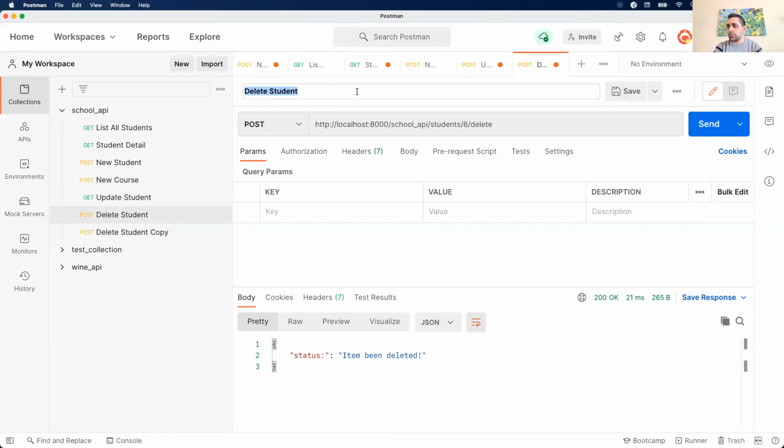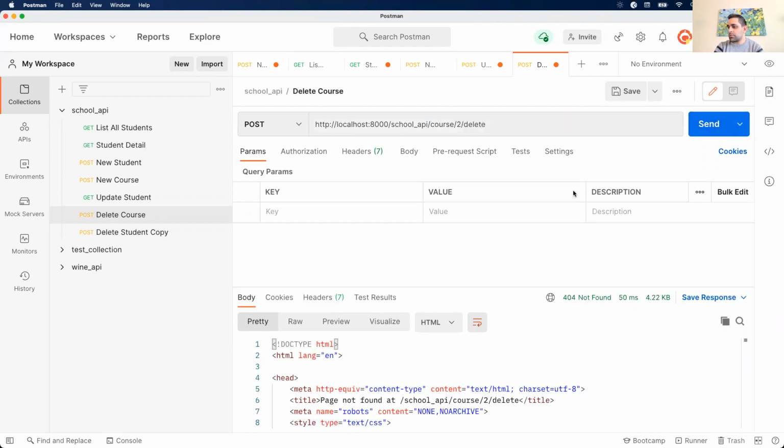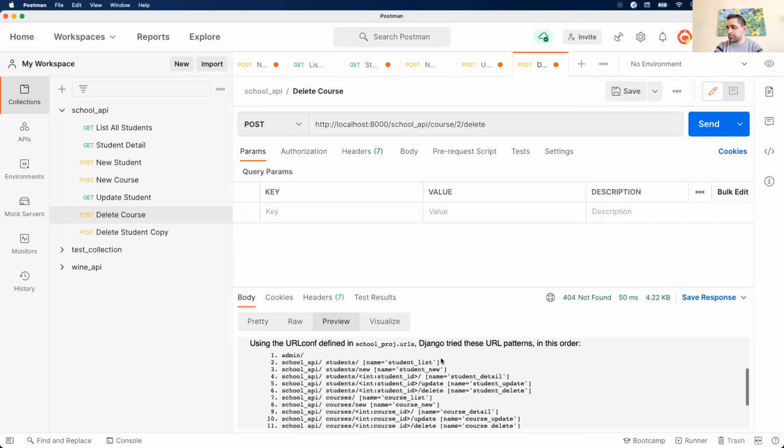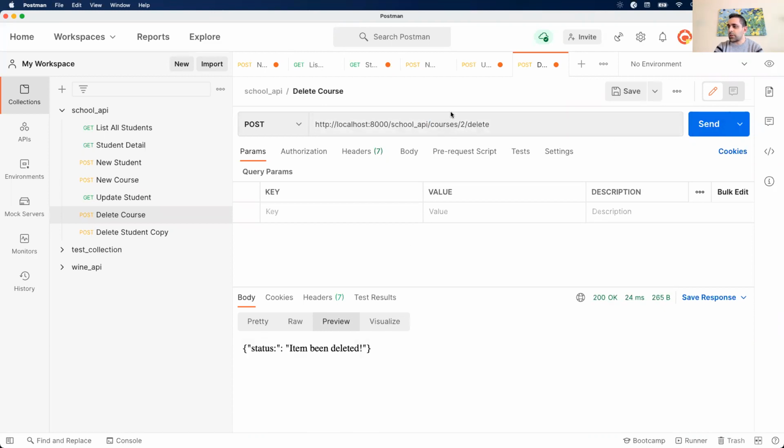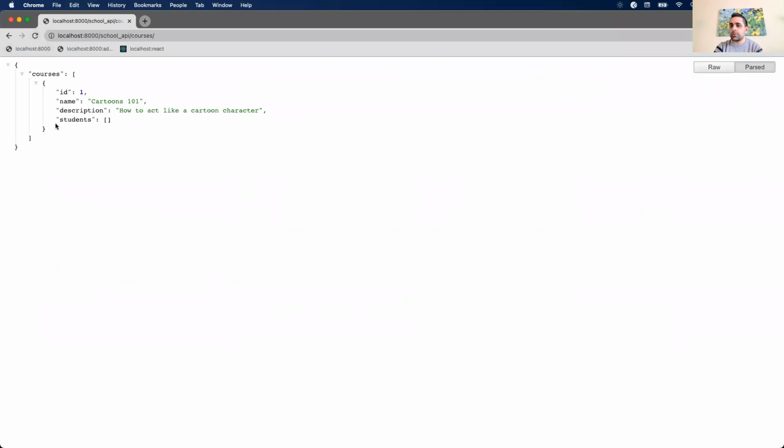So I want to name this delete course. And this is going to go to courses. And so I assume the IDs were 1, 2, 3, and 4. So let's delete 2. Delete. Oop, what am I on now? Courses. Okay, there we go. Sorry, I forgot an S. So the courses item has been deleted. Let's try deleting 3 and 4. Okay, let's see if that actually happened. Yep, there we go. We're down to 1 course.